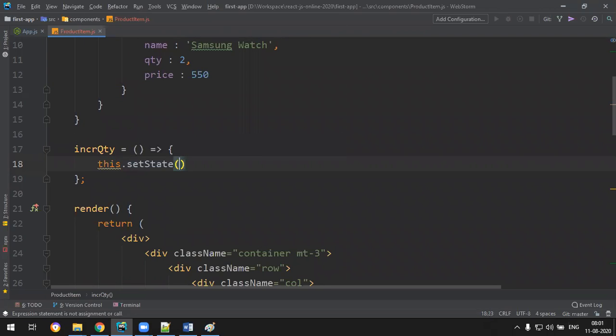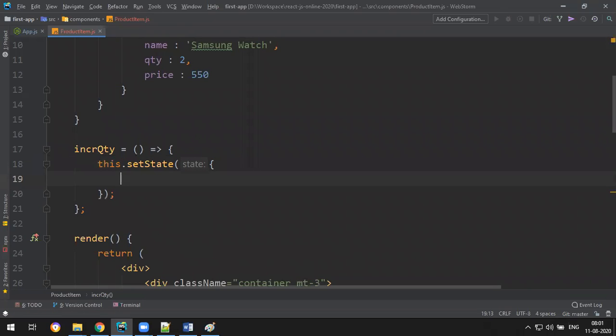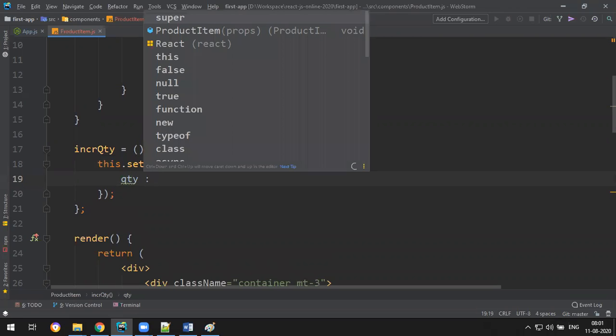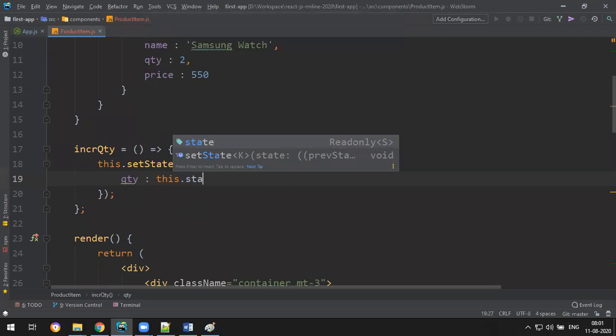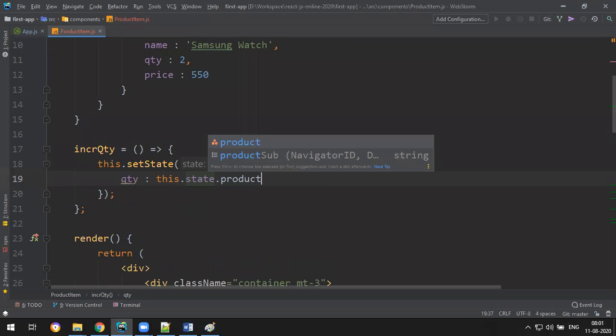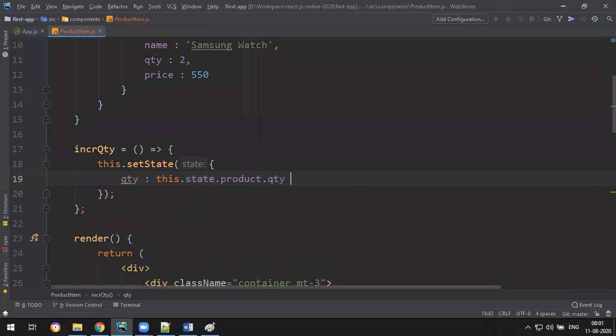Just see once, it's not just like regular state updates. Something important is there. See this dot setState. What do you want to update? I want to update only quantity. Let's say qty with the value of the existing qty: this.state.product.qty plus 1.